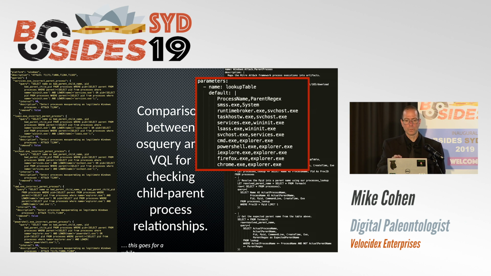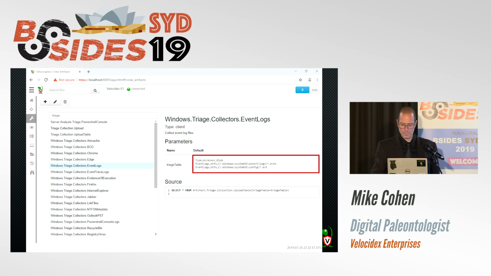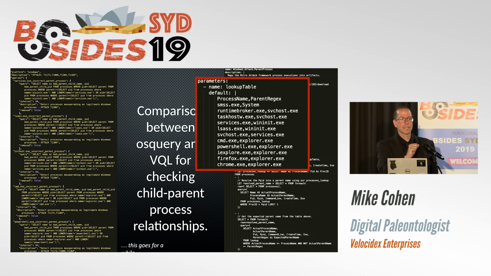What you really want to do is to put your hash list maybe on the web somewhere, and then say go fetch that, and then compare it against today's hash list, right? That's what you're getting to, right? So for that parameter, you would use the same technique. You put your hash list, which might be a CSV file or whatever. In this case, you see how it's given as a parameter to the artifact, but you can actually host that, let's say, on a web page somewhere else. And then you can write your VQL artifact to say fetch that and parse it. And it's actually the same thing, right?